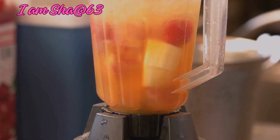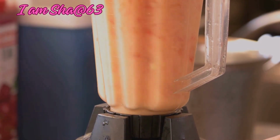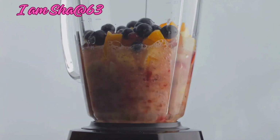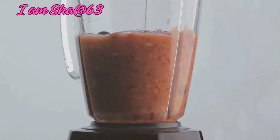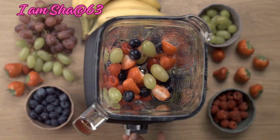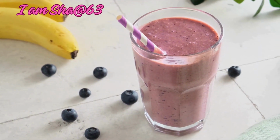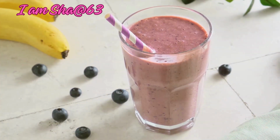Fruit smoothies, a delightful way to get your daily dose of fruits, and so simple to make. Bananas add a lovely creaminess. Berries are always a winner. Pop it all into your blender and don't forget a splash of liquid. Whiz it all up until it's nice and smooth. And there you have it, a delicious and refreshing fruit smoothie.